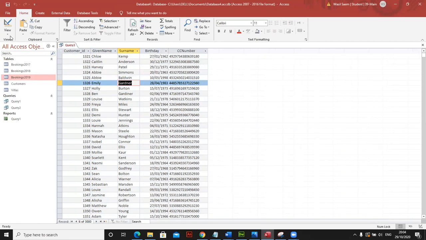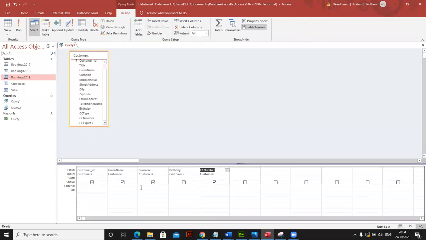So the wildcards basically mean, let me repeat that again. Wildcards are really important. I want to find all the surnames that start with B, so we type B star.